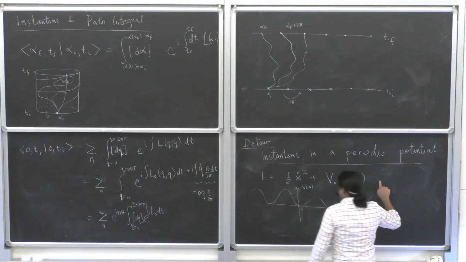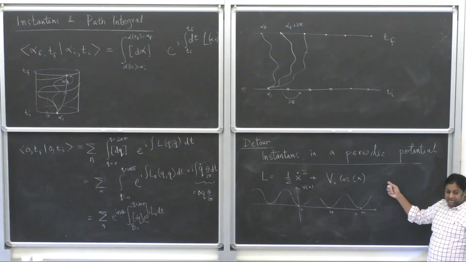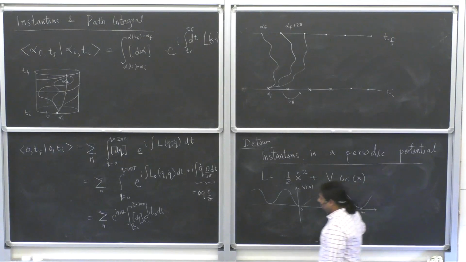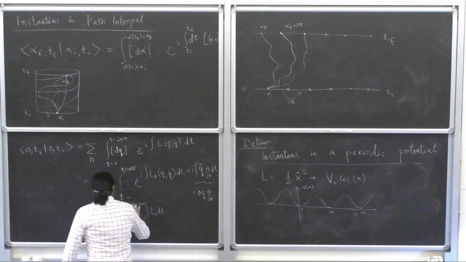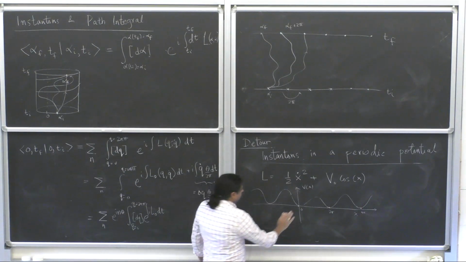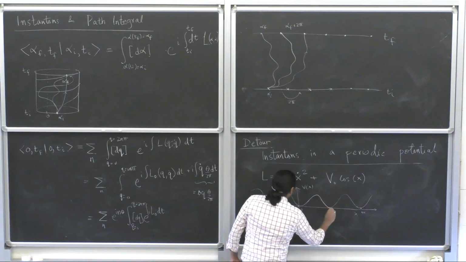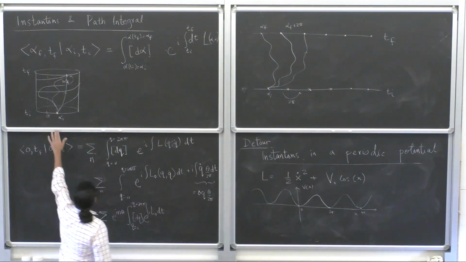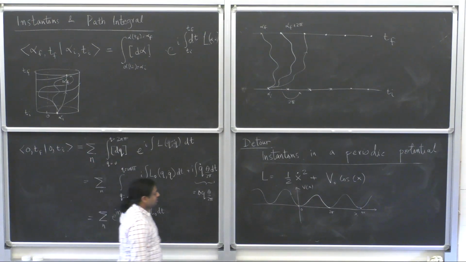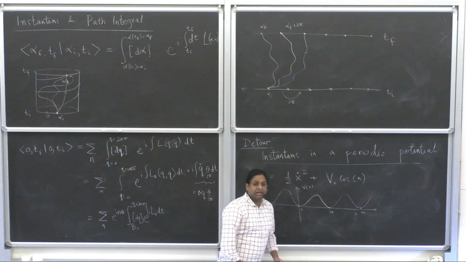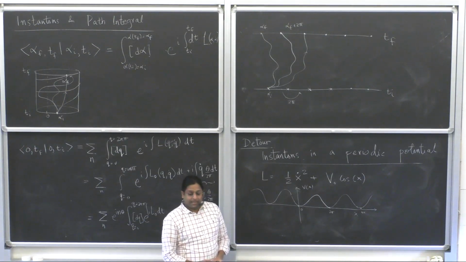We could add a theta term here, by the way. The theta term here does not actually have the same kind of effect. So we could add a theta term, but just for simplicity, let's not do that, because it certainly won't have the same effect as the theta term there. There's no notion of winding paths for a particle on a 1D line.